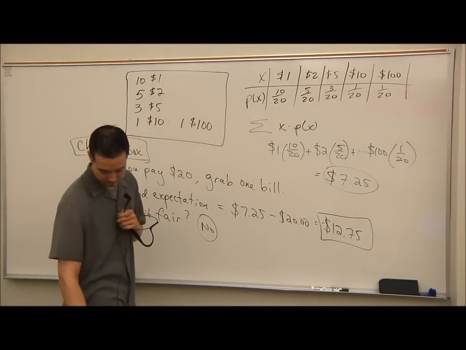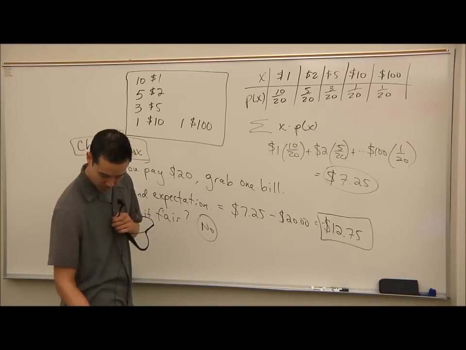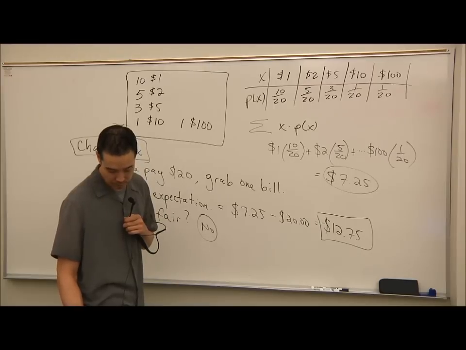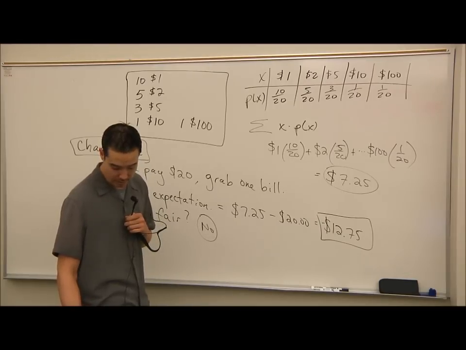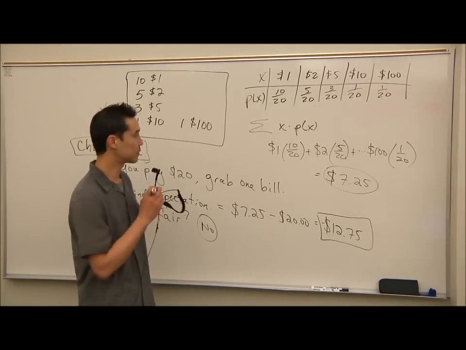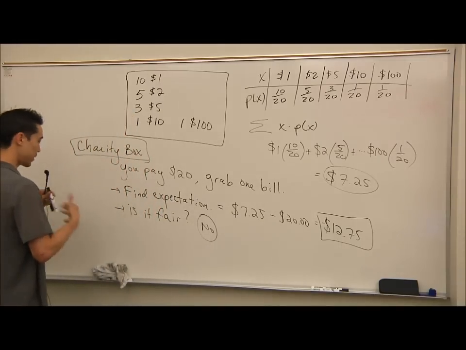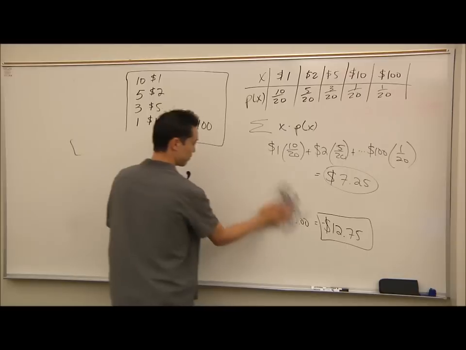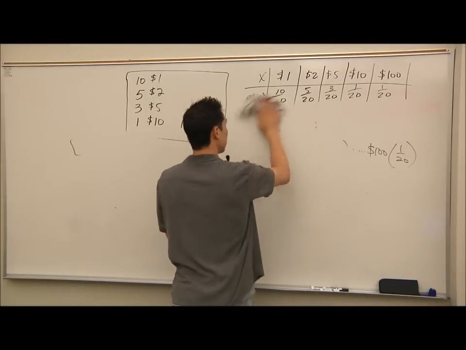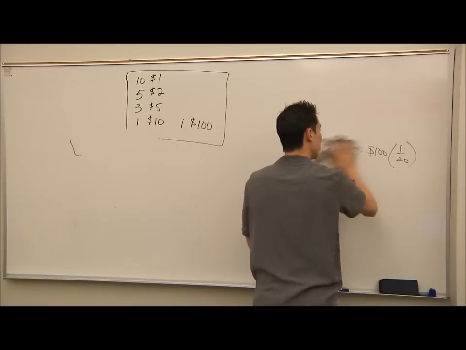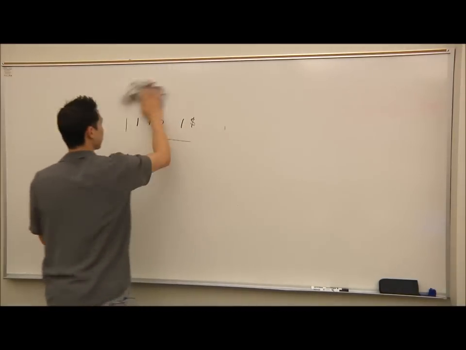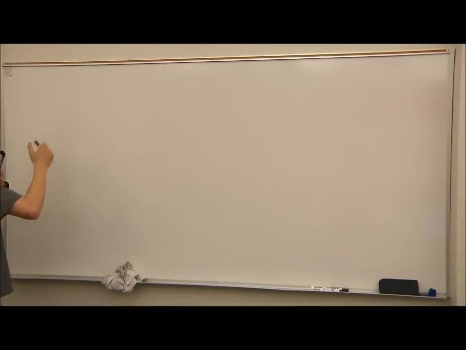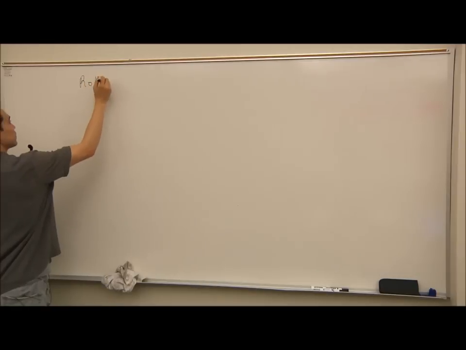Let's try another problem. If a player rolls 2 dice and gets a sum of 2 or 12, she wins $20. If she gets a 7, she wins $5. All right. The cost to play is $3. So now we're shifting gears. We're going to roll 2 dice. So game number 2 here. Roll 2 dice.